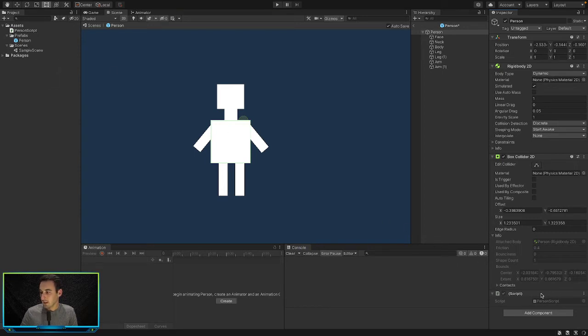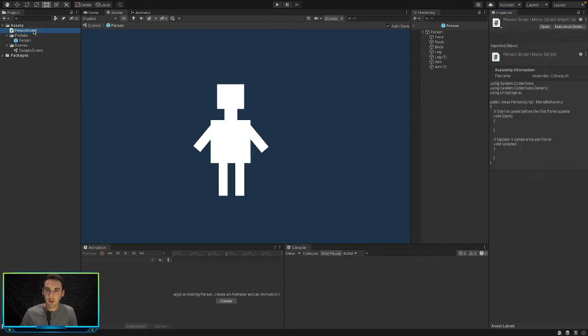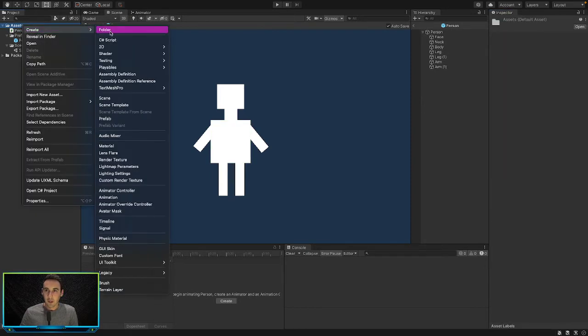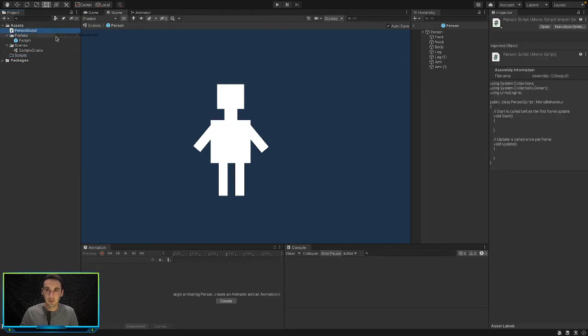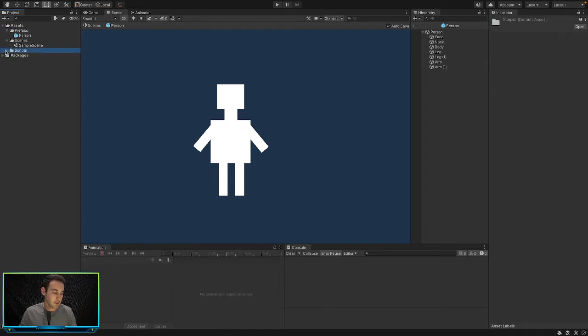Now you can see that it created a script, and the script is now called person script, which is what we created. Just to keep our project clean, let's create a scripts folder, and then we can simply drag and drop our script into our scripts folder, and then let us open the script.